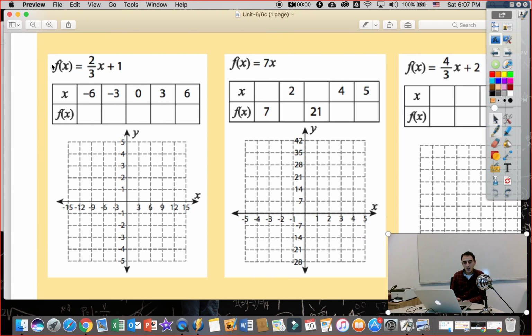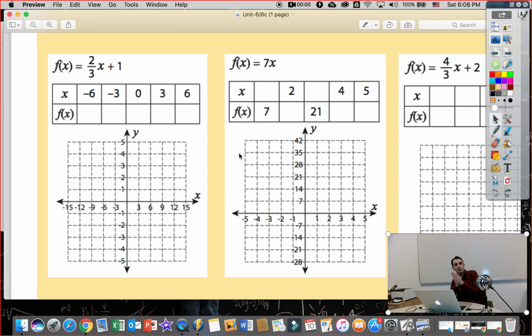Okay, guys. We have a function, we have a rule, and we have a table, and we have a plane, we have a field. Let's find our way. The first step, find the rule. We don't need to find the rule. Rule is given. The rule is, take the input, multiply the input by 2 over 3, which is a fraction, and after that, add 1. The rule is given.